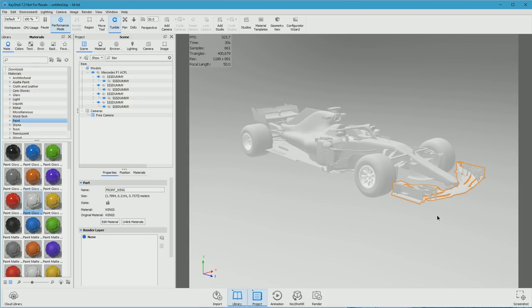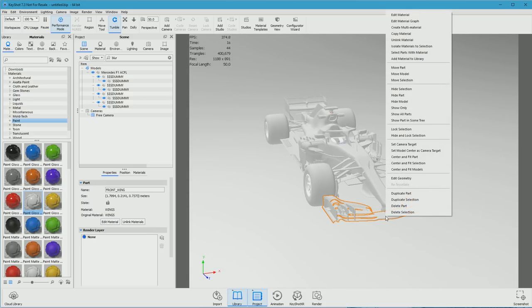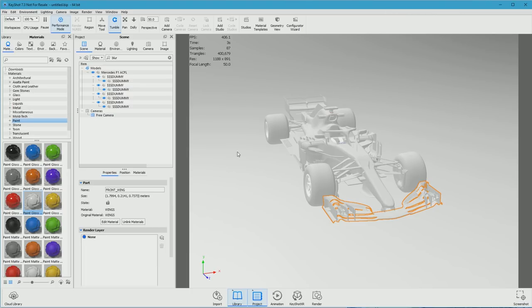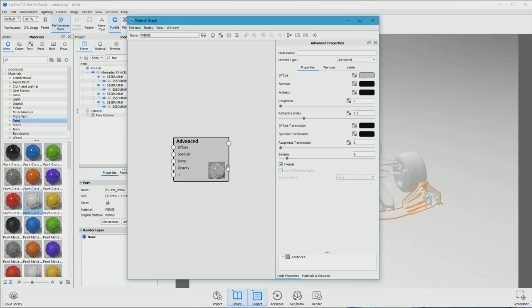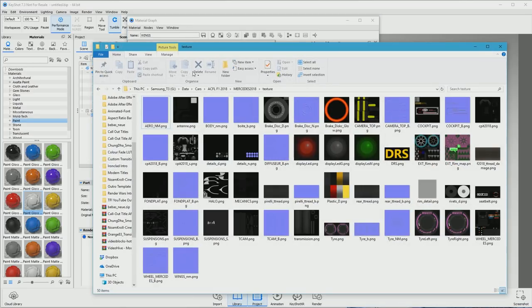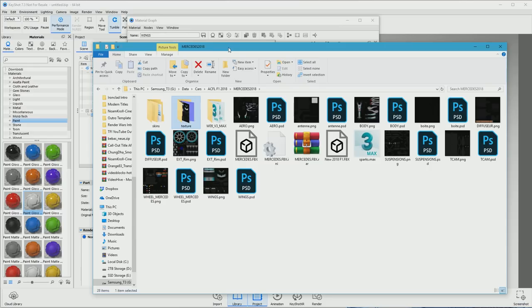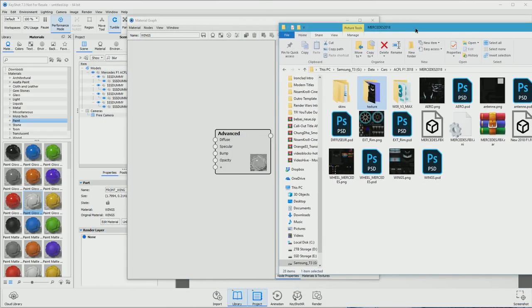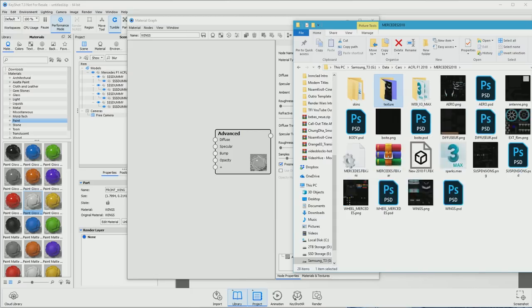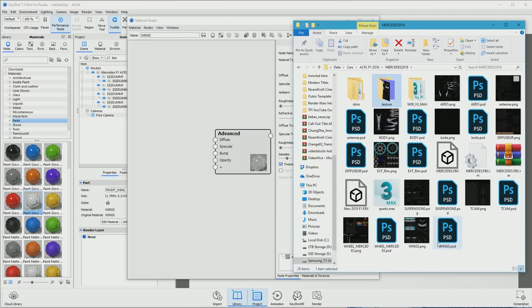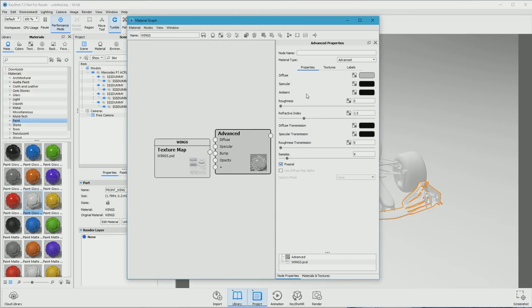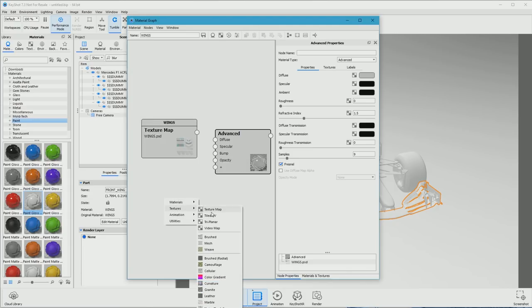Okay, right, let's start with the front wing. This is going to be pretty simple to get the textures on. All I really need to do is edit the material graph and start bringing in the textures. I can either drag and drop them in, which I've had mixed results with in Keyshot. On the Ferrari car, which I've put a few images onto Instagram of, I've pre-rendered that already in Keyshot. When I was dragging the files into here, just dropping them onto the material graph, it was randomly applying the texture to other parts of the model, just dragging it into this totally separate material, which was driving me absolutely nuts. So eventually I was just adding the textures through the right-click menu.